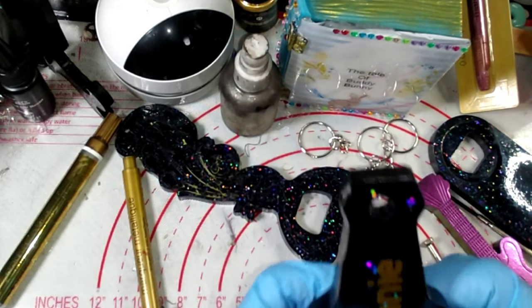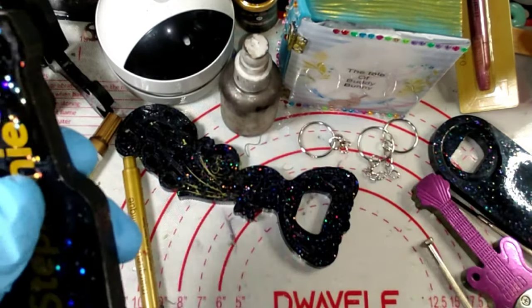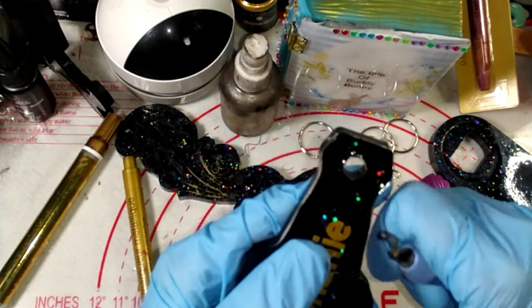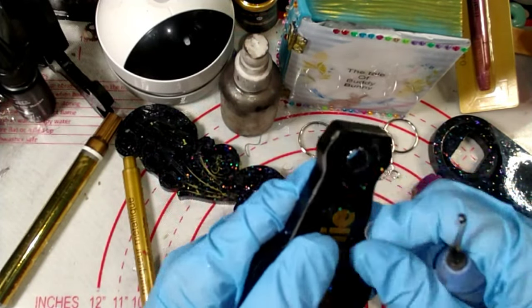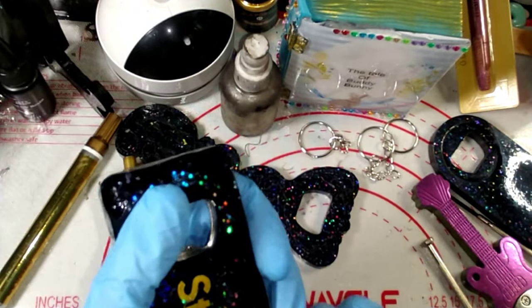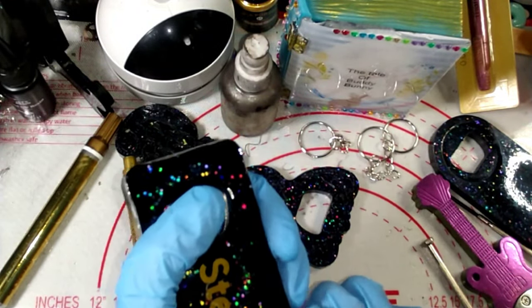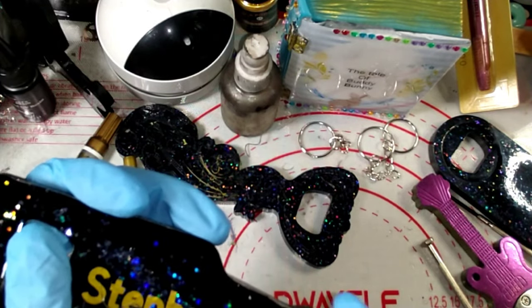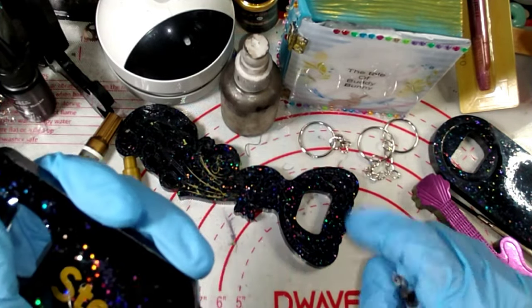I really like this one, man. I'm so proud of this. This turned out so nice. And like I said, it's going to be perfect. The girl that's getting this, a friend's buying it for her. She works at a bar, at a club or whatever, so they use bottle openers.